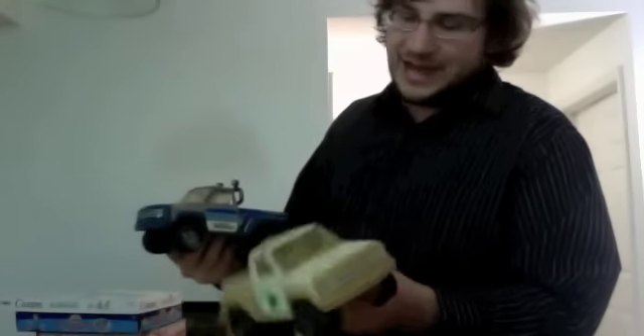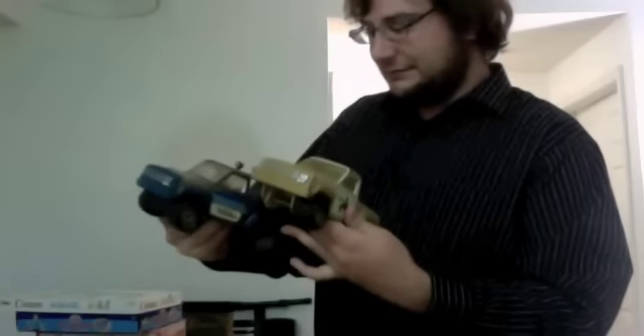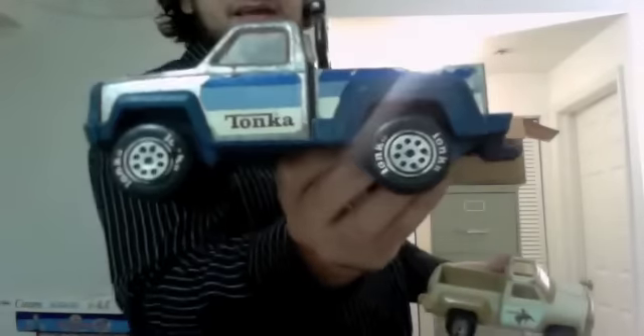The next item I'm going to show you are these vintage 1979 Tonka trucks. This one is kind of metal and plastic, though I guess they all are really, except for this one — this one is all metal. I got a big bundle at a really good price, everything for 33 bucks total. These Tonka trucks are not worth that much to be honest with you — if I get 10 bucks for all three, I'll be happy.